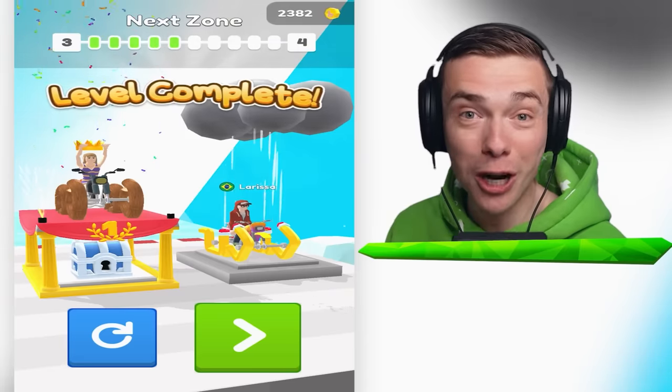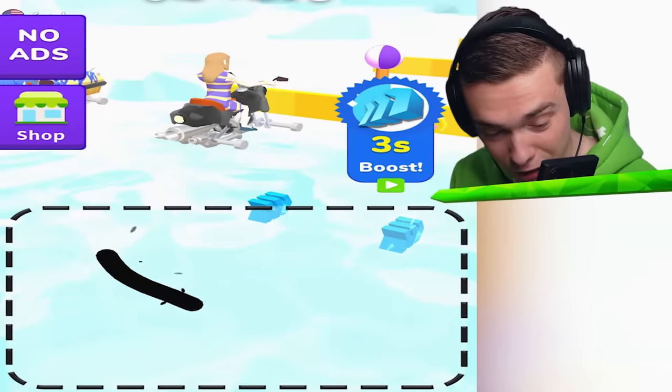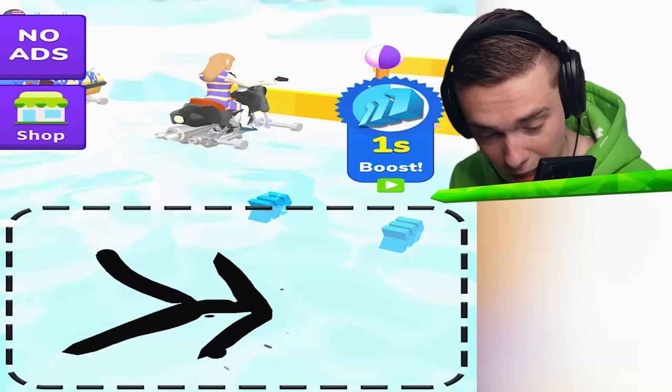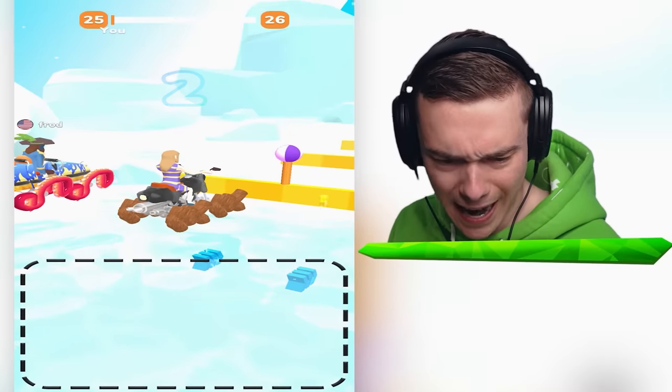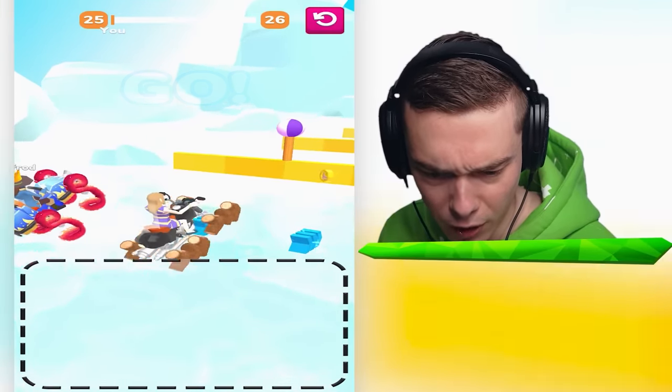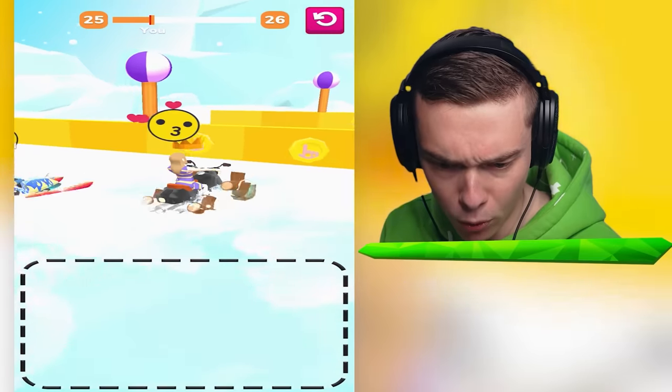I'm telling you. And look how much money we have. I cannot believe that. I don't need your mystery prize. I just need the fastest core. So I'm gonna draw a booster that I see down there. See, it's like three of those arrows pointing in one direction, you know? Here we go. Nice and fast, right? Nice and fast. Here we go. Power boost, baby. Bonk. Bonk.